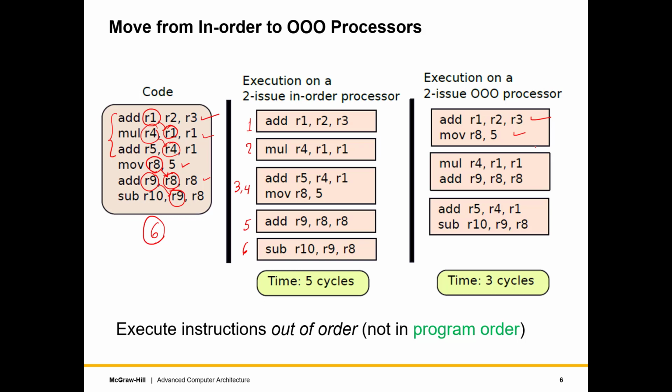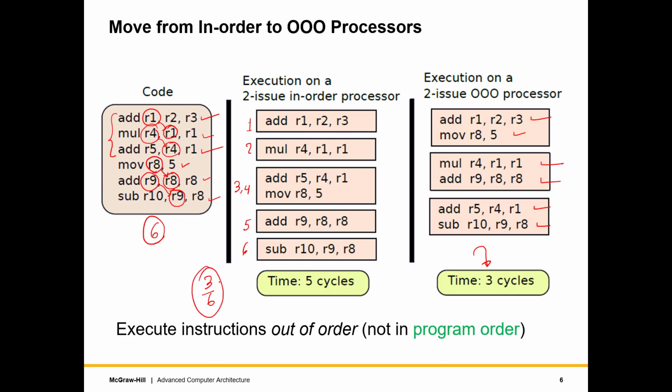We'll discuss this in great detail in chapters 4 and 5 of this book. And then we will pick up this and this, this and this. All right. So if we just break the in-order assumption and execute instructions out of order, then the entire execution can finish in 3 cycles. Out of order means not in program order, not in the order in which they appear. Then all that we require is 3 cycles, which is a 2x speedup. And this is substantial.